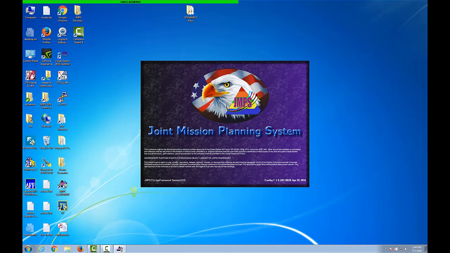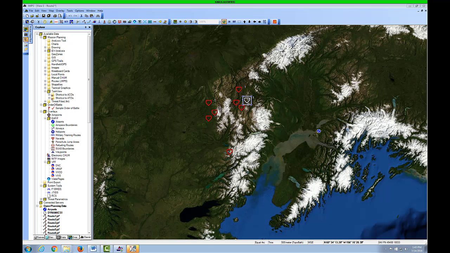Let's start looking at the demo of the prototype Dynamics system that we've integrated with JUMPS. You can see the locations of 8 different subscriber nodes which we'll be using in this demo scenario. The nodes are displayed in JUMPS near Elmendorf Air Force Base in Alaska. The rugged terrain of the southern Alaskan coast is exactly the kind of challenging situation that makes Dynamics so useful.